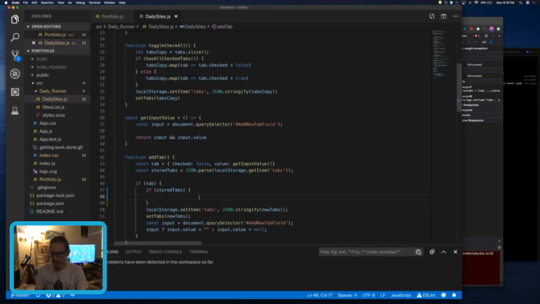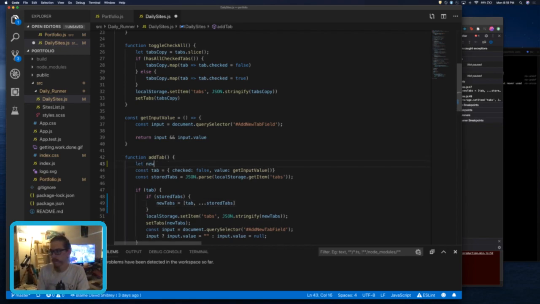And we'll say new tabs. And what we're doing instead, we're going to turn this into a let, and we'll go ahead and set it to an empty array, or initialize it as an empty array. Those are the words we use.